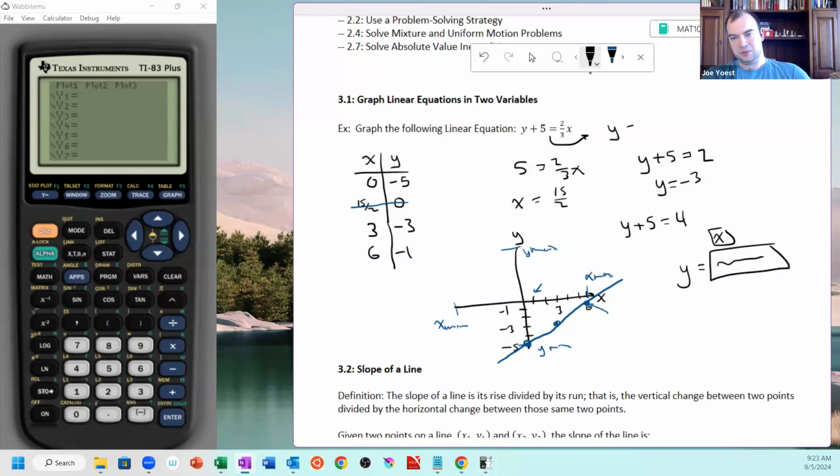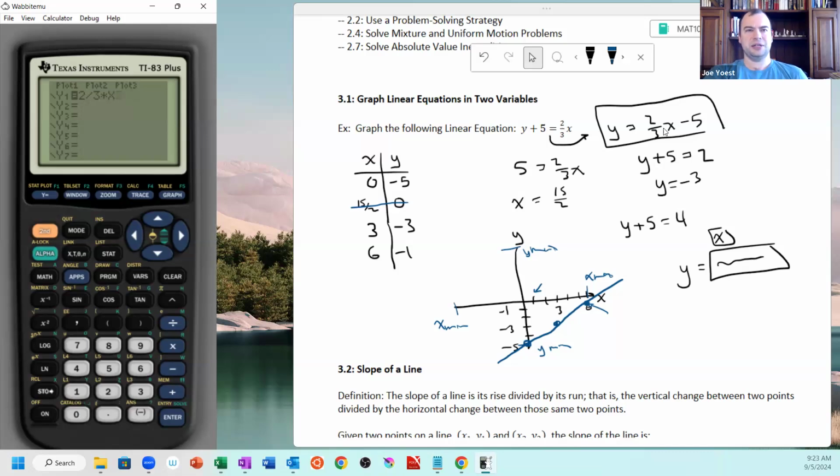So in this case, I'm looking at y equals 2/3 x minus 5. Now I come over here and I do y equals 2 divided by 3. I always like to explicitly enter the times. I think sometimes you can get away with not entering the times and sometimes you can't, so I like to always just enter it in. 2/3 times x. It's easy to forget to put in that times sign because we omit it so often when we're writing math by hand. So that can be an easy thing to forget.